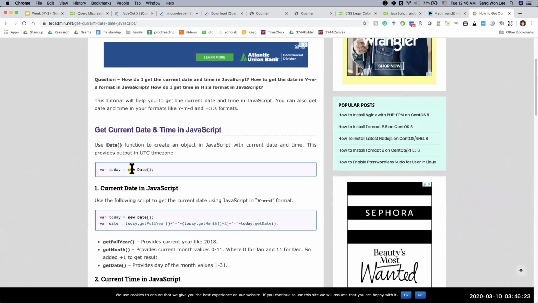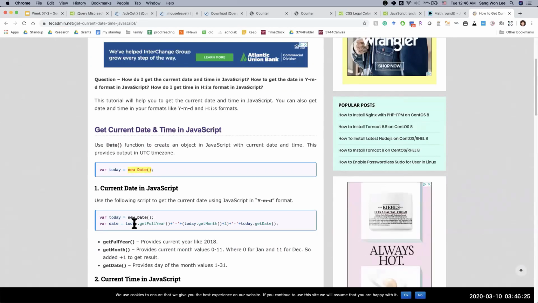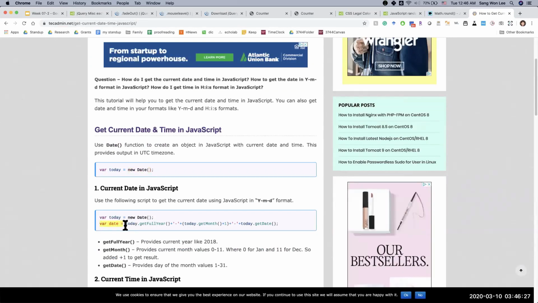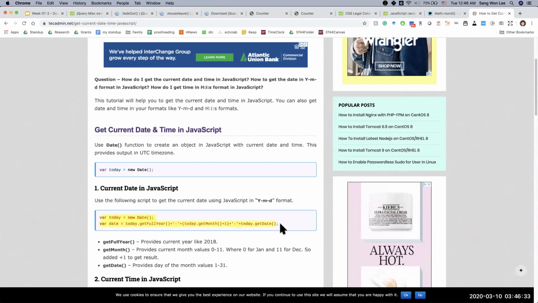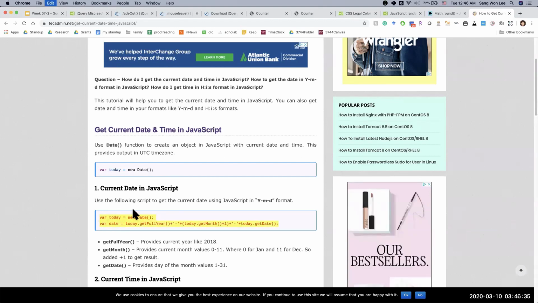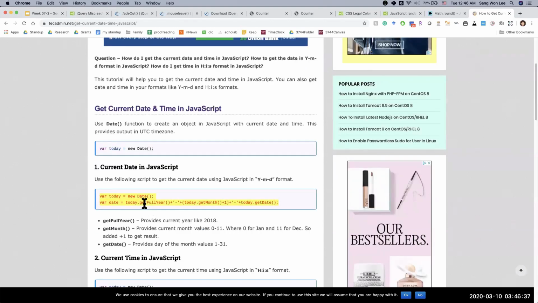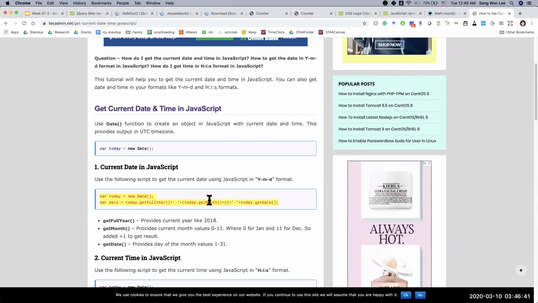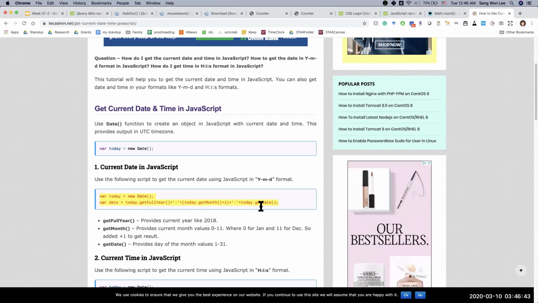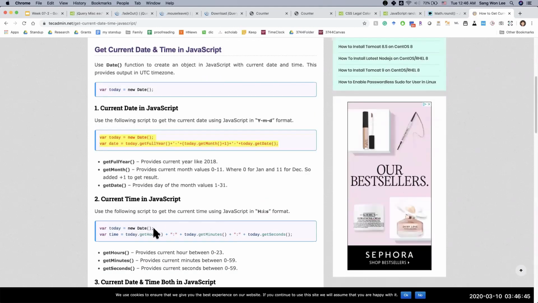New date is going to create a date object. So let's get this guy. Full year, get month plus 1 because I guess it's going to start from 0, and then get date.